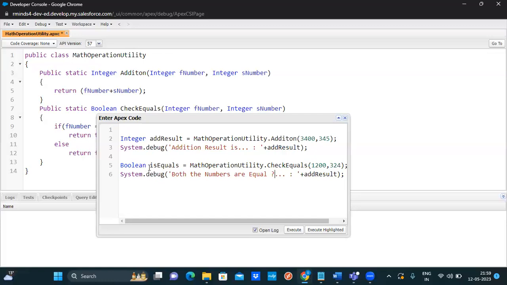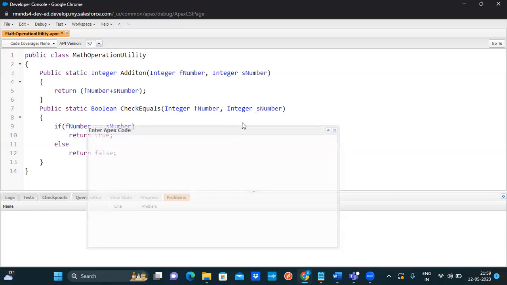So it will be displayed, if both are equal, it displays both numbers are equal, true; both numbers are equal, false, right? So it will display that way.